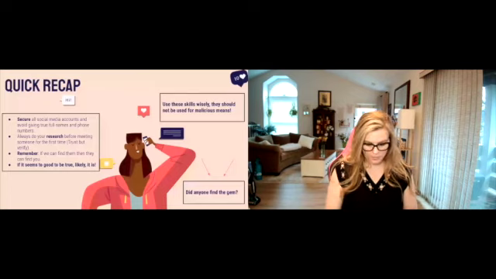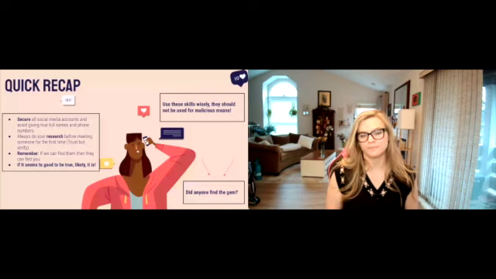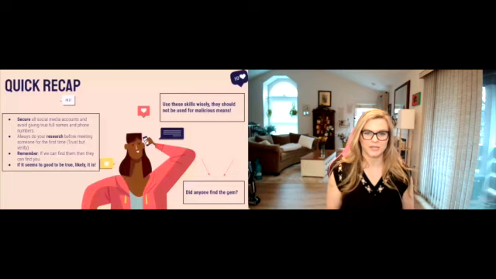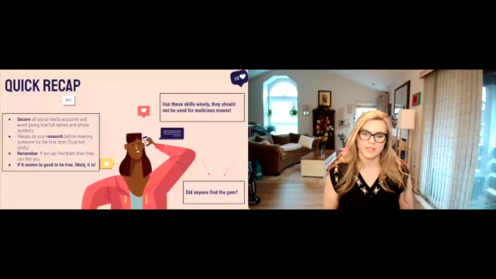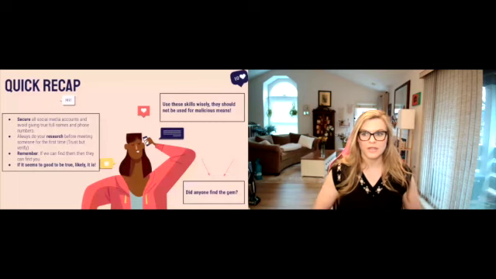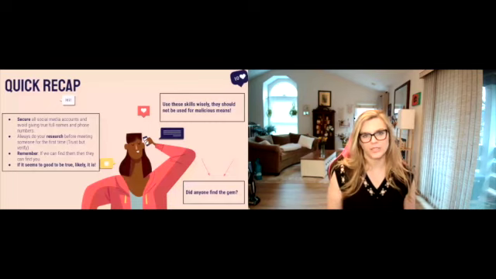And I want to preface this on the right side: all of these skills that I just taught you today, use them wisely. They should not be used for malicious purposes. This is something that you go through in any OSINT class. They reiterate that we have a code of ethics. Many of you have gone through cybersecurity courses with a code of ethics. So don't use these in any malicious means.